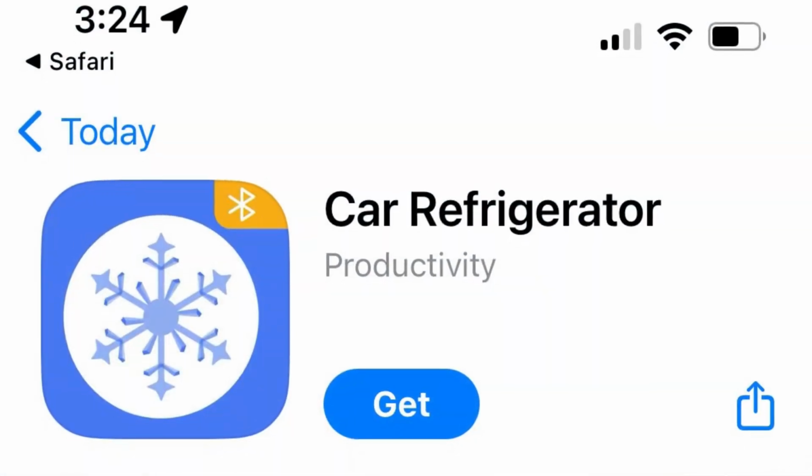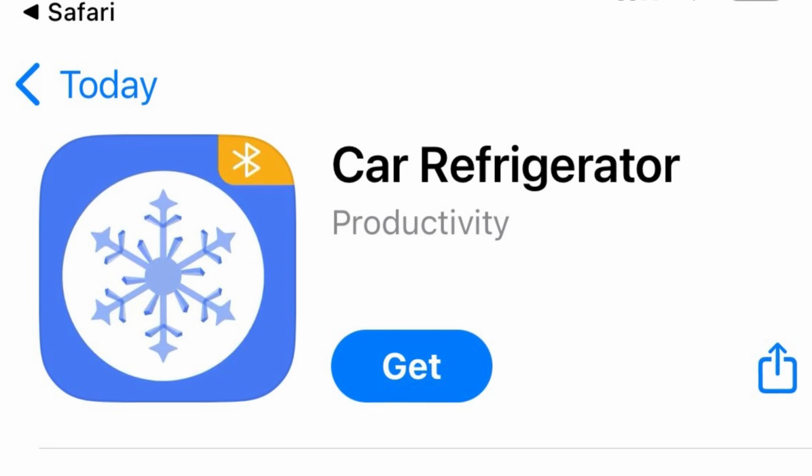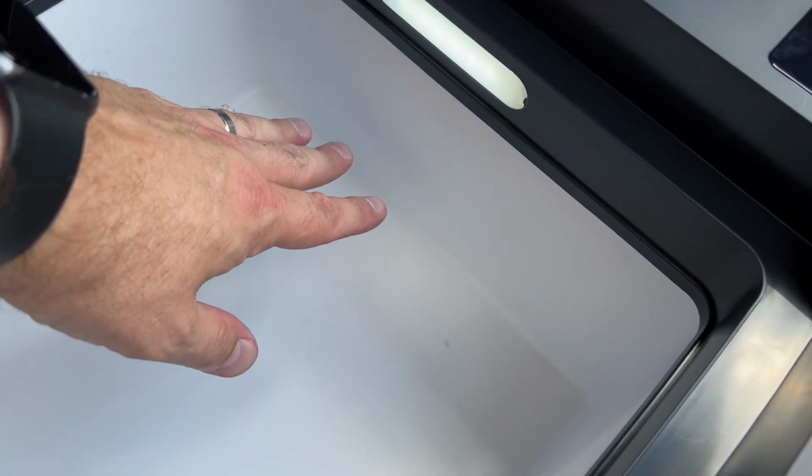The refrigerator also has Bluetooth connectivity, so you scan the QR code on the front of the manual and it'll take you to the App Store to download the app for your phone. The app is very simple, it just lets you adjust temperature. There is a light here which is handy for nighttime, but man, it is cold in here now.